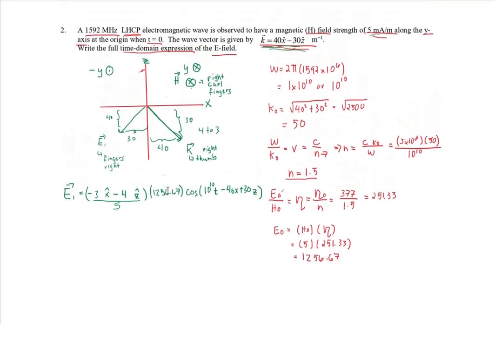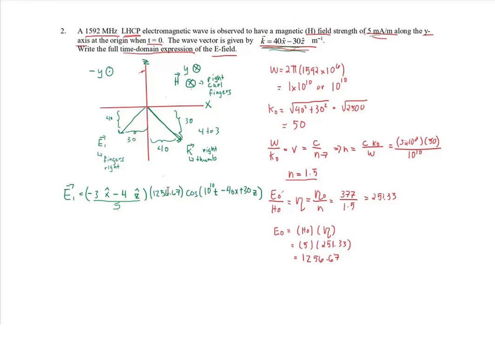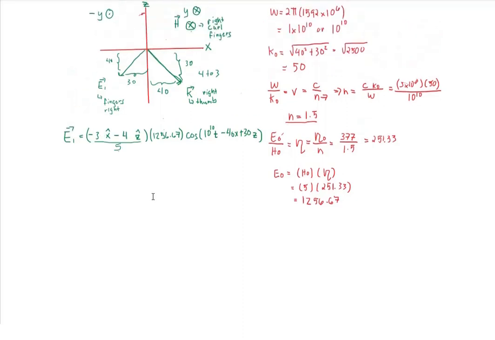Now remember we have two terms because this is a circularly polarized wave. So now we could solve for our E2. For E2, we draw our axes again, that way it's not messy. We know that negative y is coming out of the page and y is into the page. We have our k vector in the fourth quadrant over here, and we have our E1 in the third quadrant over here. So this one's E1, this one's k.